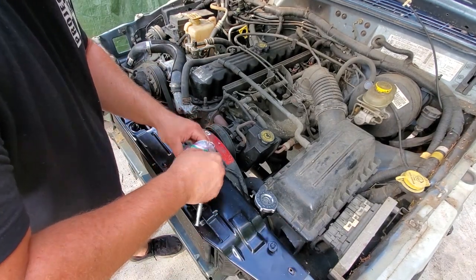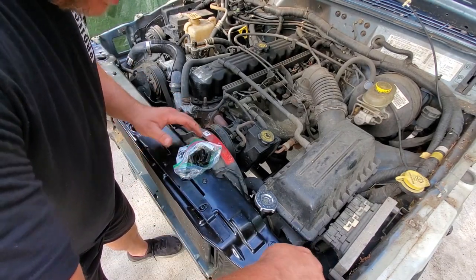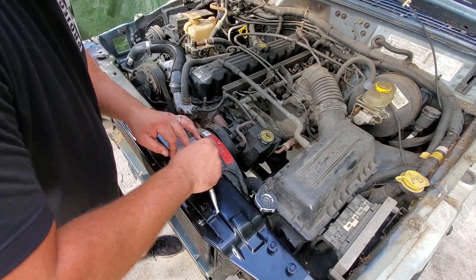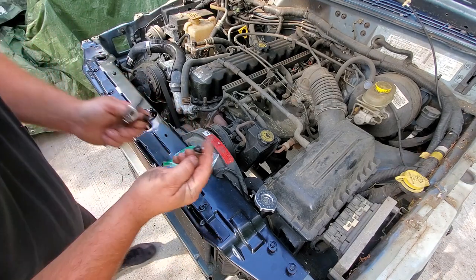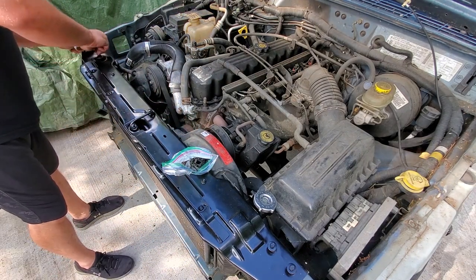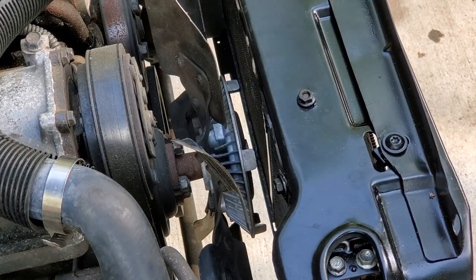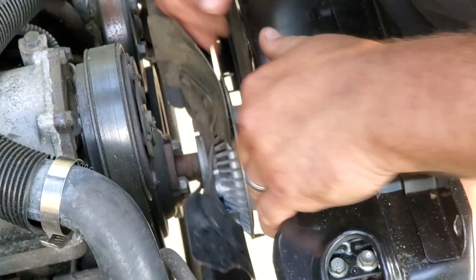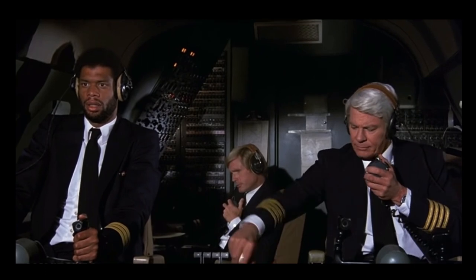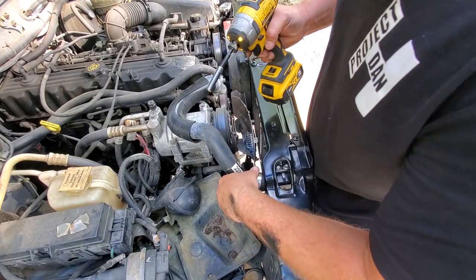Thank you, Dan from the past. Dan in the future is gonna love you. There's two. There's three and four. Yeah, there we go. That's nice and square. And we got plenty of clearance, Clarence. We have clearance, Clarence. Roger, roger. What's our vector, Victor? While we're up here, we'll go ahead and put on the upper rad hose. This nice, beautiful new hose.